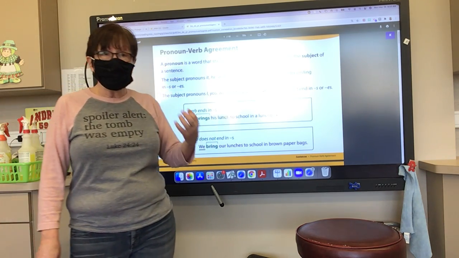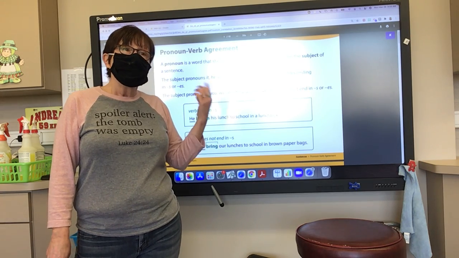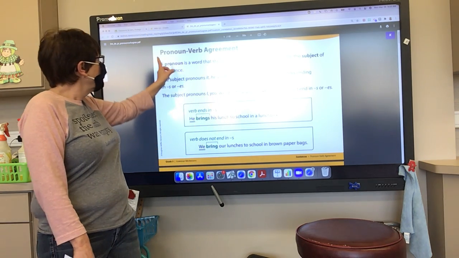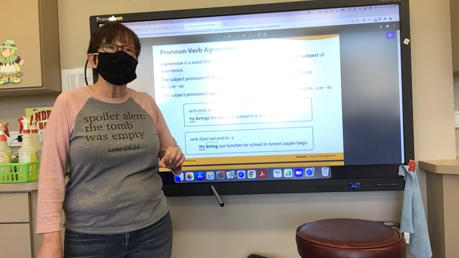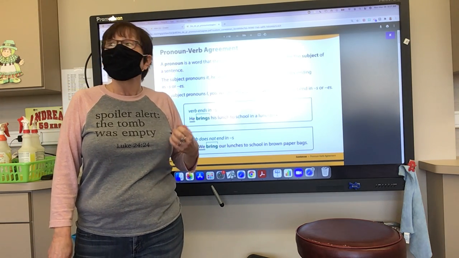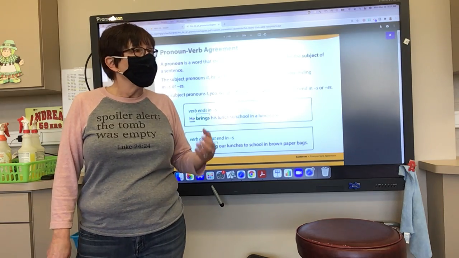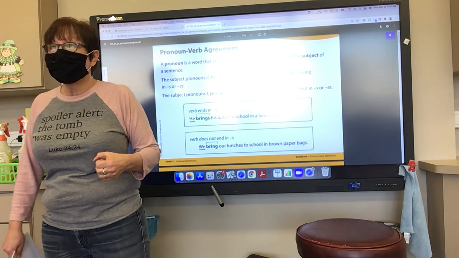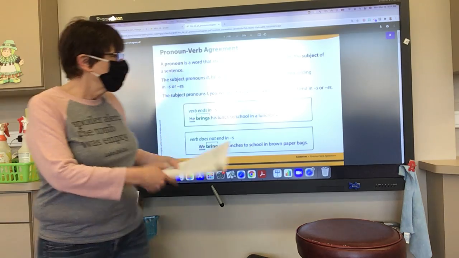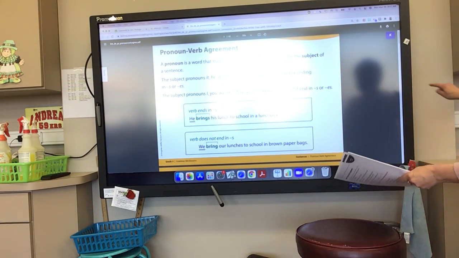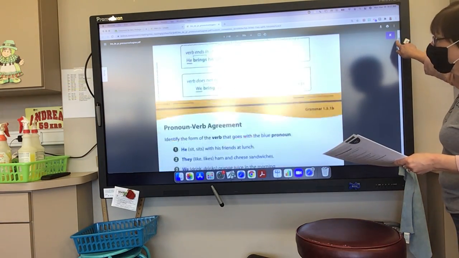It's like when we were doing our subject verb agreement the other week. Do you remember that, boys and girls? We had our rules. It's very, very similar to that. Very similar, which is why this has been pretty easy for us thus far. So let's scroll down. Let's review a few more of our rules because we have another rule.